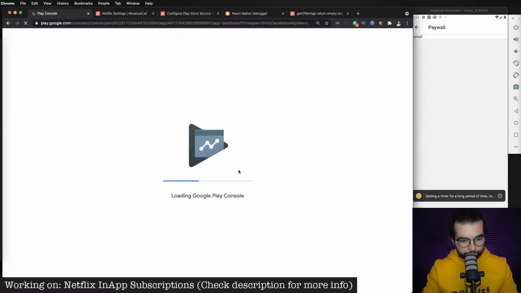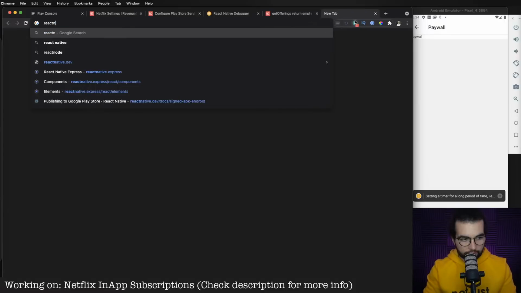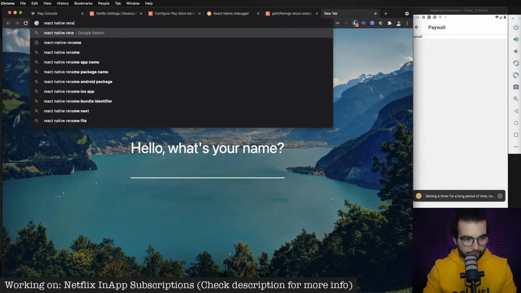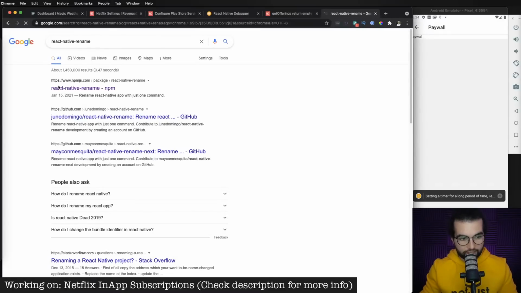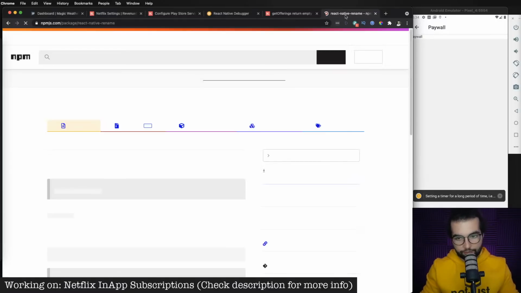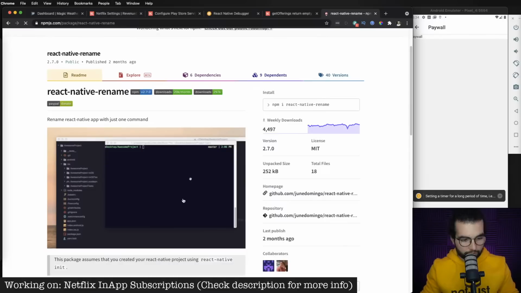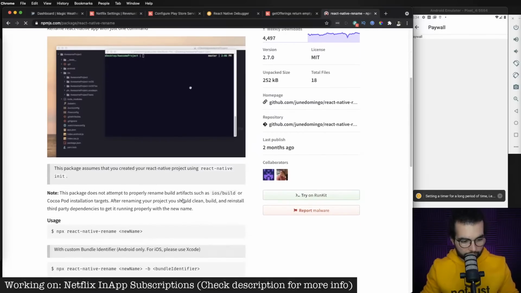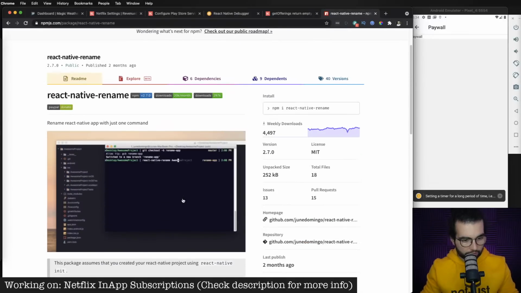React Native rename. This is a package that will help us change the package name of our application, so that we can fetch the data from another application that I already have reviewed on my account. Did I install it globally?